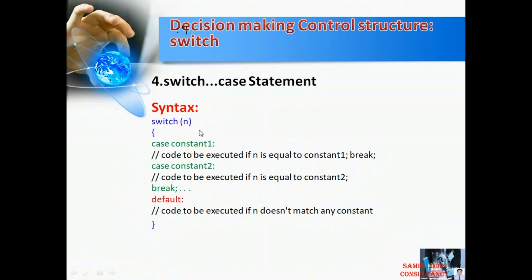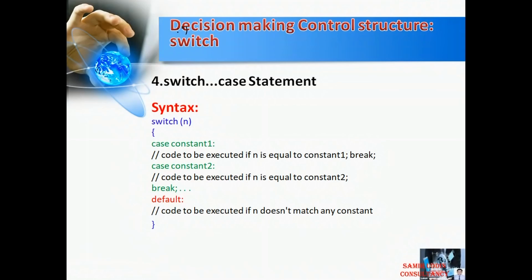Suppose the given case range is long, say some cases which fall between 1 to 100. In these cases you can avoid switch case, because it is not good to write a statement 100 times. So in these cases we can use the if-else method. If you have range-based testing, it would be better to use the else-if ladder statement. But if you have equality-based testing, then you can use switch cases.